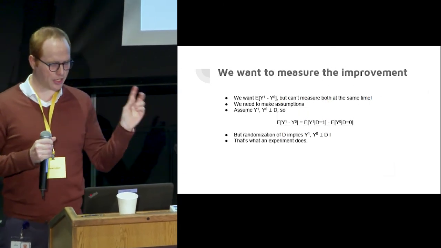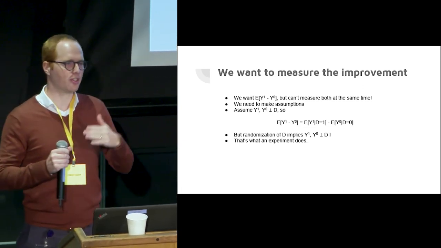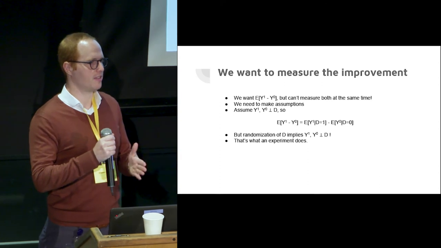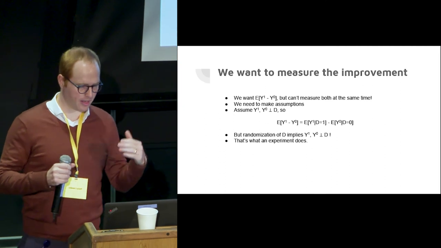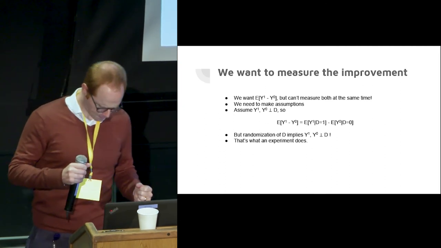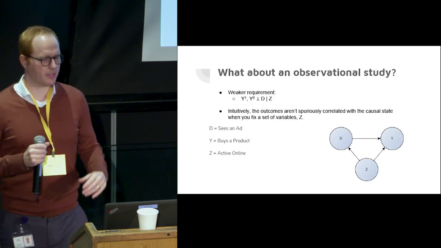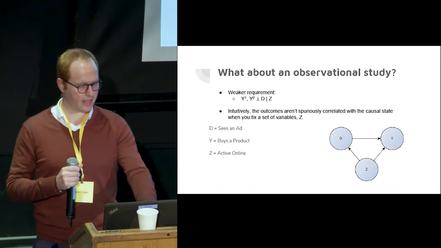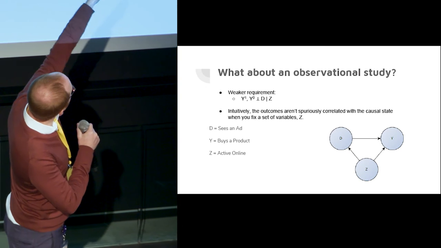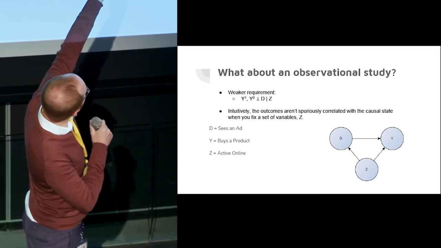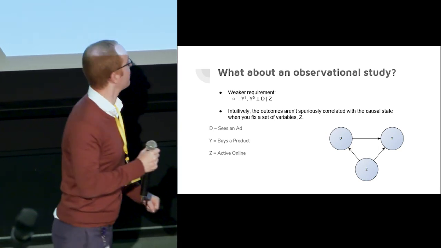What that says is we can never actually measure a difference between Y1 and Y0 for any individual. And so we can never actually see the causal effect that we care about, which is the difference in the outcome from one state to the other. So this is a problem both in experiments and in observational settings. So what we end up doing is say let's use the expectation, this expected difference, and let's use the linearity of that to say it's actually the expected value of Y1 minus the expected value of Y0, and let's see if we can actually get somewhere with that.